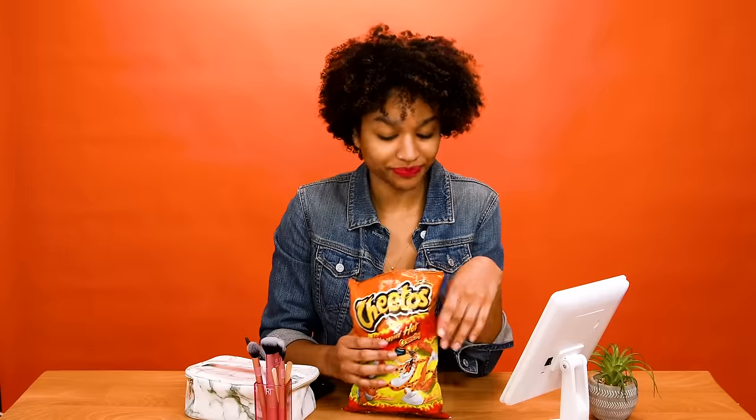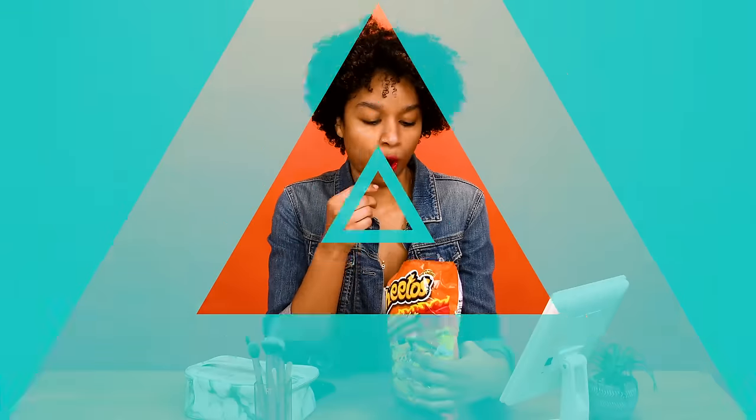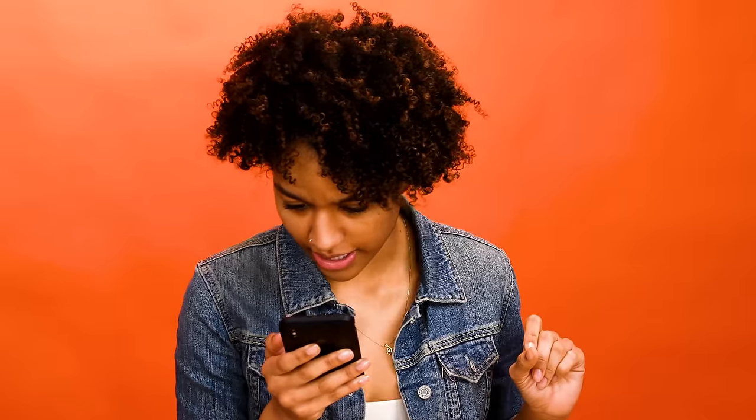I think if you want to avoid all of the mess, go get yourself a bag of hot Cheetos. I kind of like this color. So this hack right here is to give yourself a good old Hollywood facelift for a fraction of the price. It seems like it's an actual product — you apply it to the corners of your face and it's just supposed to give you a nice snatched look.